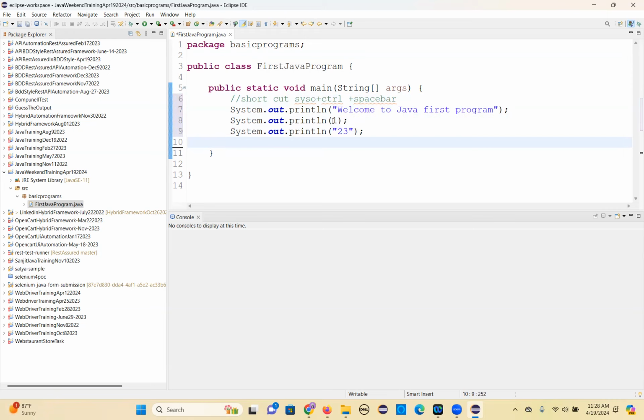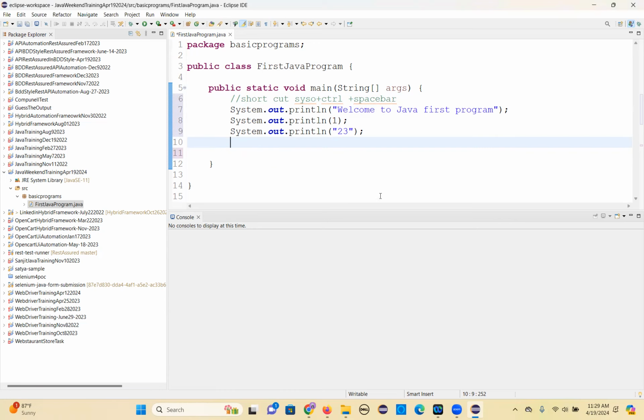If you don't enclose it in double quotes, those are normal numbers. Now this 2, 3 is a string. Why? It is enclosed in double quotation marks. Anything you see in double quotations is a string representation.